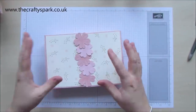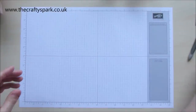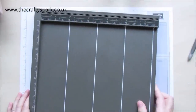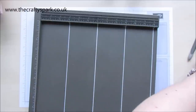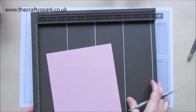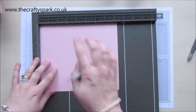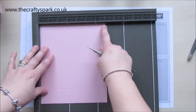That is now ready for when we put our other boxes on top. Let me move that to one side and bring my Simply Scoreboard back in again. We're actually going to start making the boxes that go on the top now. Two of these are required, as we have two boxes for the top.